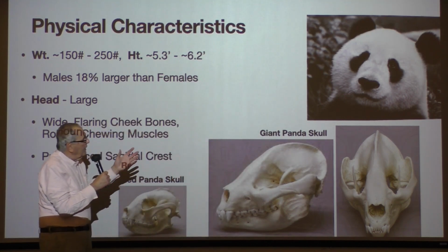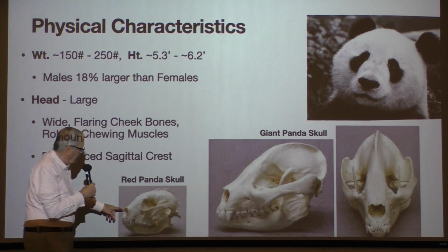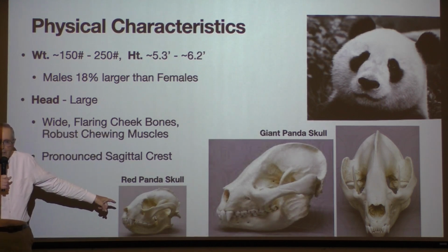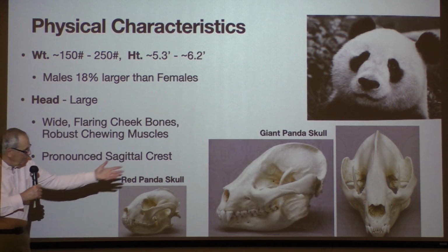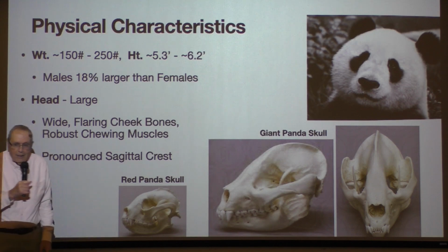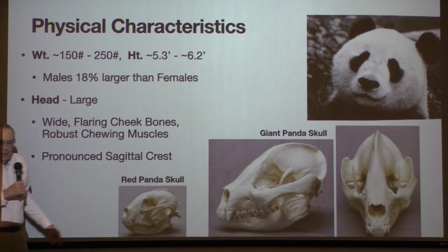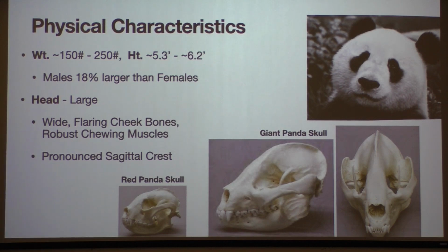When I was at the zoo in San Diego and I would talk about these animals, I'd have the skull of a giant panda and the skull of a red panda, and I would show the kids, with one in each hand. I'd show them the big one first, and they'd say, "Oh, it's a giant panda." And I'd show them this one and they'd say, "Oh, that's a baby panda." No, it's a red panda, okay? And this is part of environmental adaptation. You know, the body adjusts to survival. And so the two skulls look almost identical, but they're two different species of animals.